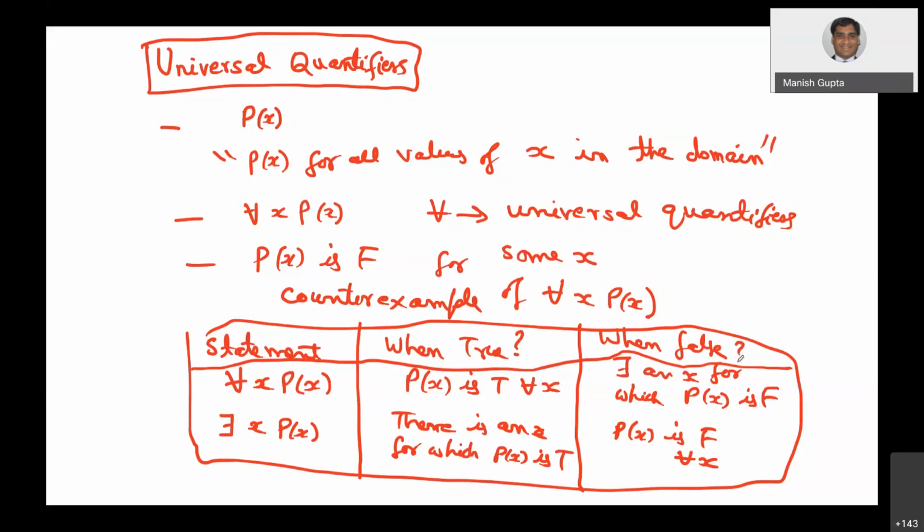Sir, in the last statement of there exists x, P of x, it is not false at every x, right? You mean to say this statement? No, the statement below it. Yeah. So Px is false for every x actually, but because the statement is there exists x only, right? But that exists x for which Px is true, no, sir.